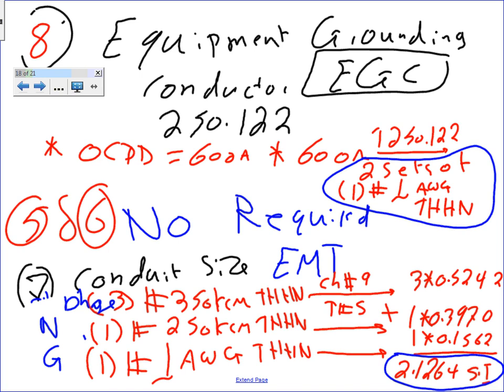A good word to justify it is longer distances. The longer the distances, guys, the more EMT becomes less reliable in terms of high impedance. They become high impedance, they don't trip the circuit breakers. That's proven. So the question is, if this is a panel, how far is it from the service center?